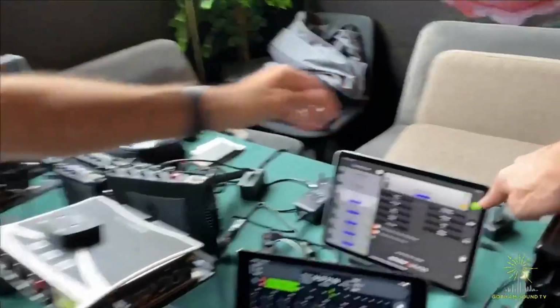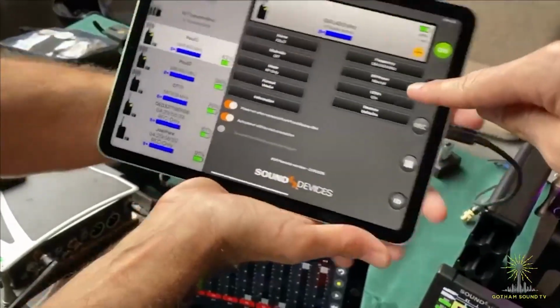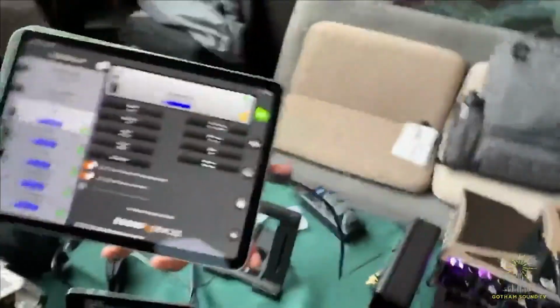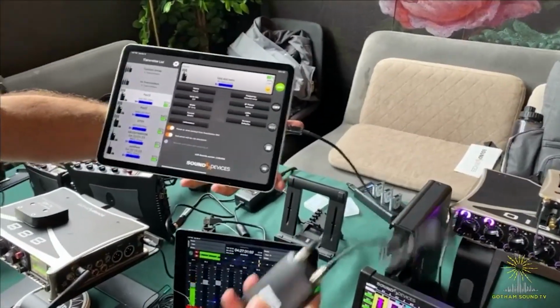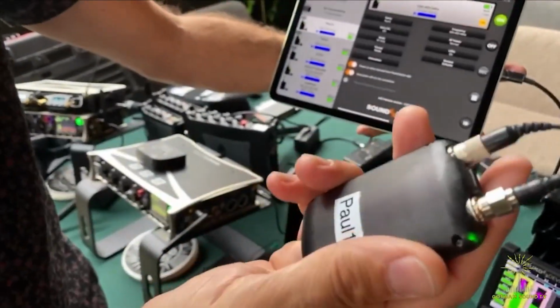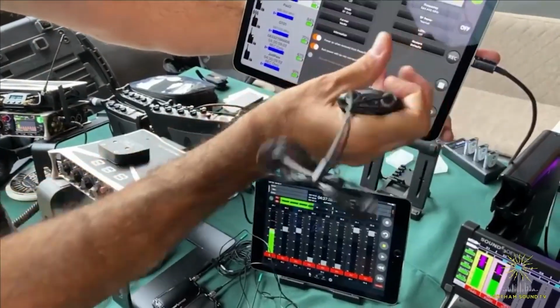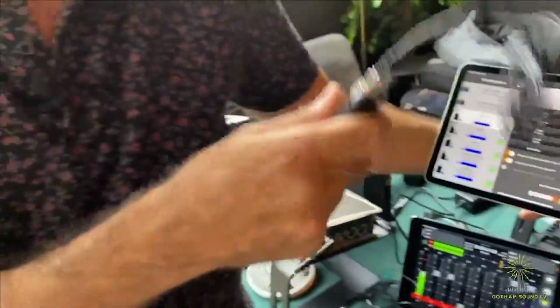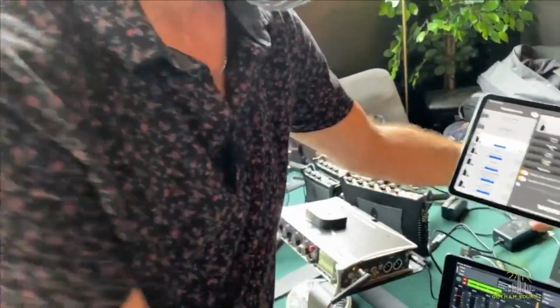One thing I want to point out that I saw is that it's got a function to turn the LEDs off. Because I could see some people saying, well, why would I want LEDs on it when it's on talent? So here's Pool 1. If it's under costume, which is very thin, and you want to turn them off, you can see there if I hit LEDs off. So this is also a new feature that will be in the upcoming firmware, which is available in a few days.